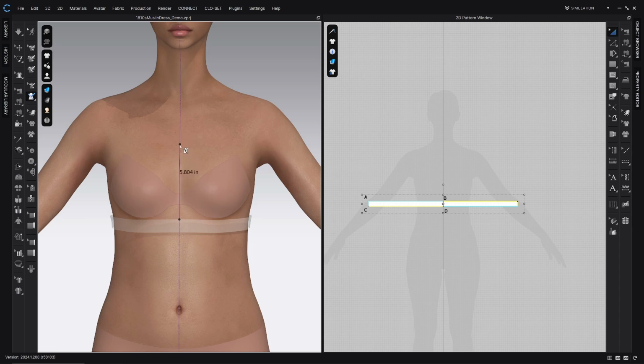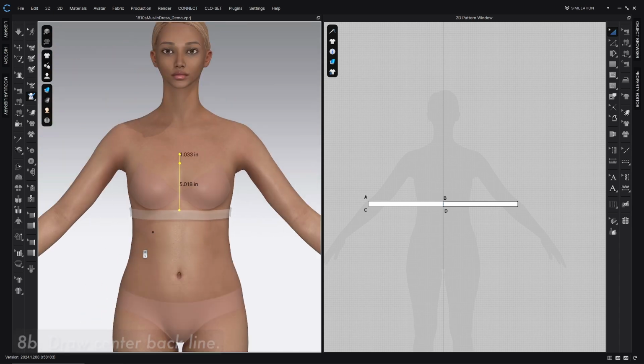So I'm going to go up until that measurement says around 5 inches. Don't worry about getting it perfect. And then once it does, go ahead and click again. And then you get to work on a third point, and we're going to put that about here. And this time I'm going to double click in the same spot, and that will end the line. So we should have a center front line of 5 inches and then another additional line of 1 inch. And that's where we'll start.